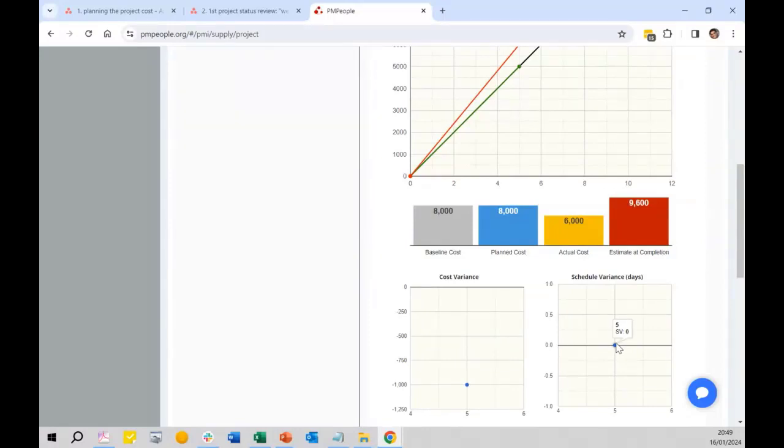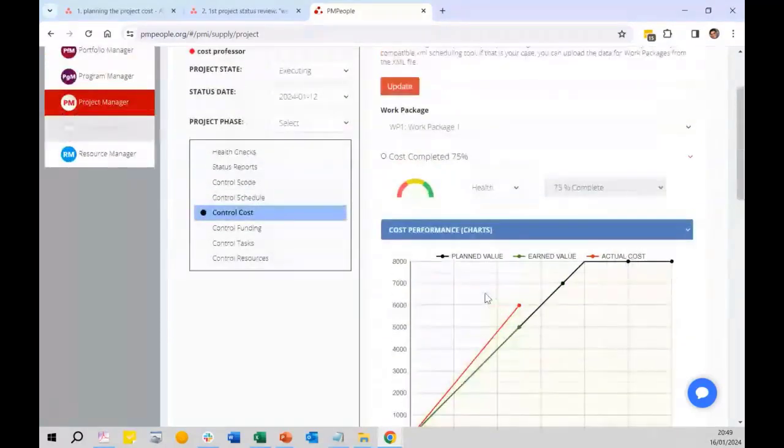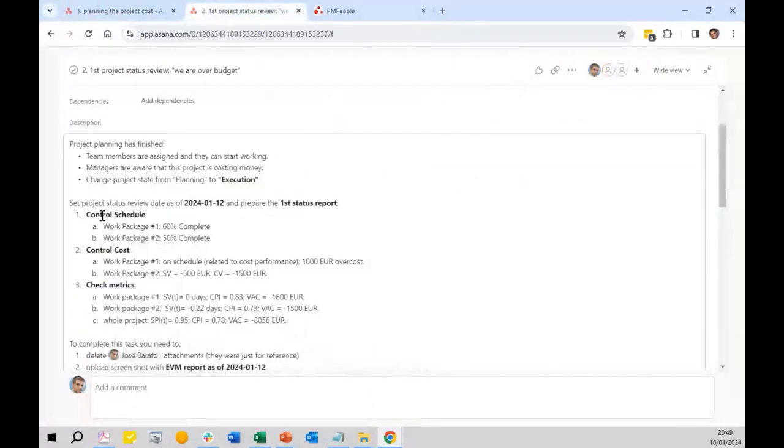Okay, so everything is in place, and don't forget to explain why things are happening so far. Normally when you have the information, you use a tool to dump your mind, and whenever people want to see how you are doing, they don't need to meet you or to stop you. They can go to the cloud and see, right? So this is the thing with control cost work package 1 and control cost work package 2. I need to produce this situation.